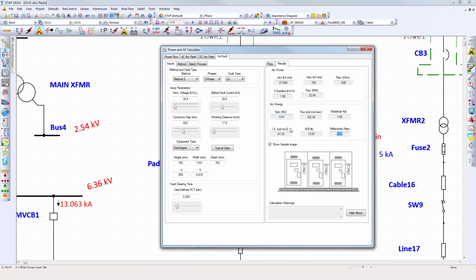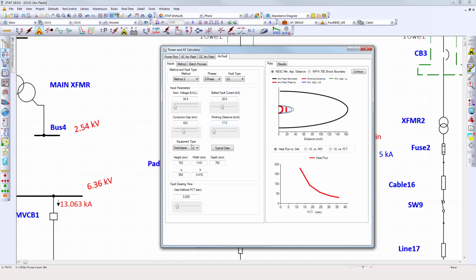This calculator also gives you the ability to visualize the results as a contour plot.